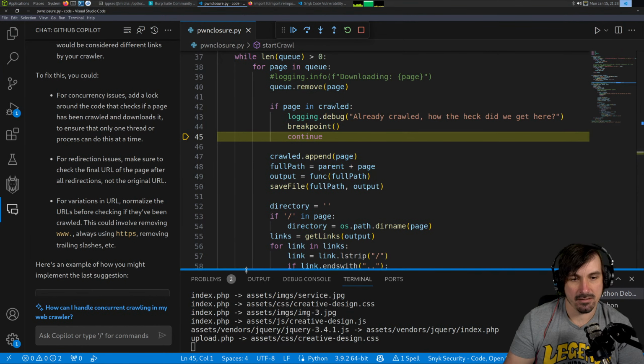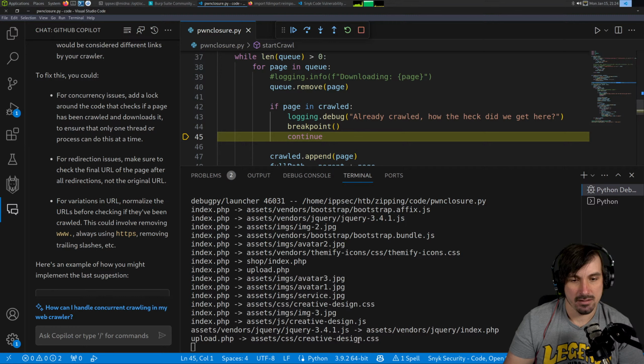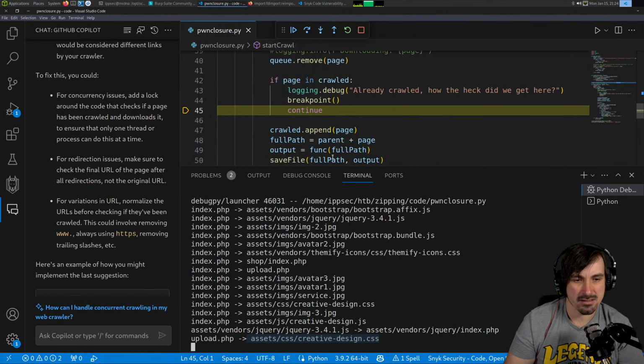Okay, so we hit it. So upload.php is adding design CSS. And that was added by index, I believe. Let's see. Creative design CSS. Asset CSS. Yeah. So why did we get here twice?